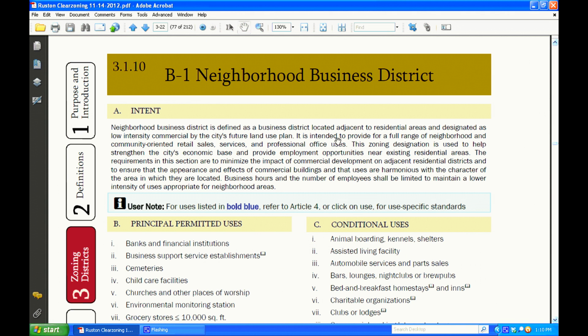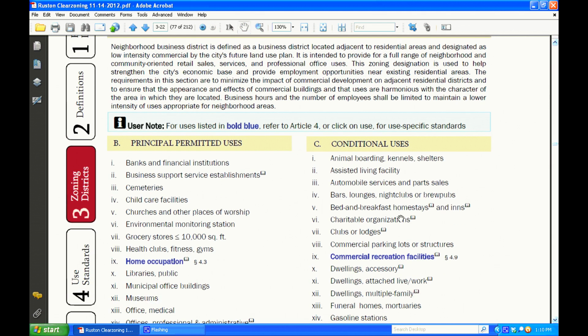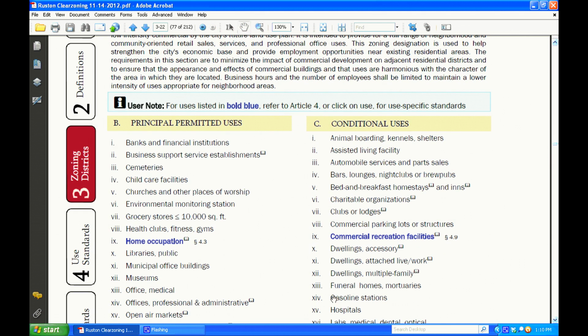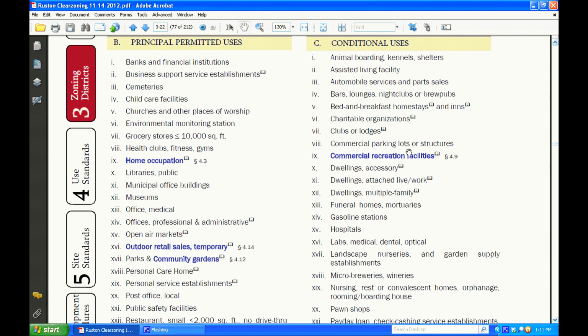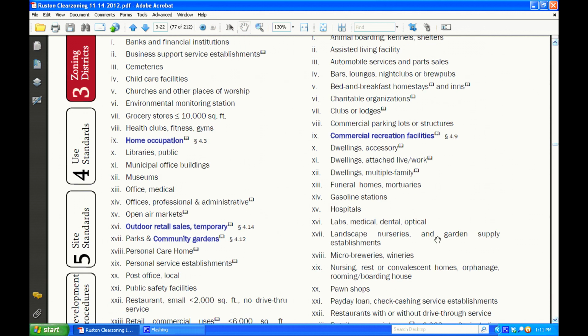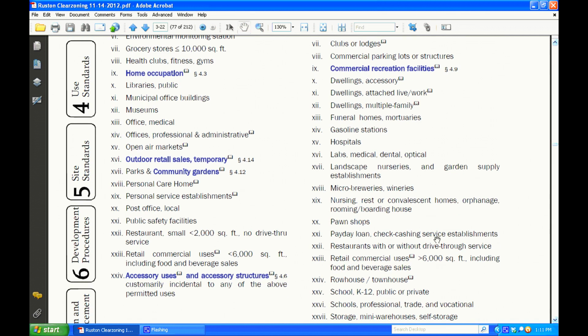We can click on the B1 district, scroll down, and see banks and financial institutions listed as principal permitted uses. We also see conditional uses. Those uses with blue text have specific standards associated with them, so we can always hyperlink to those.